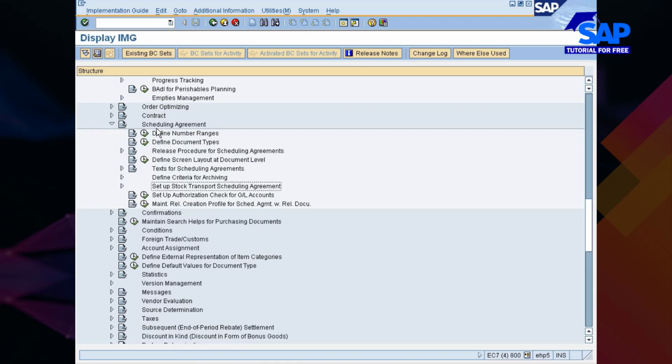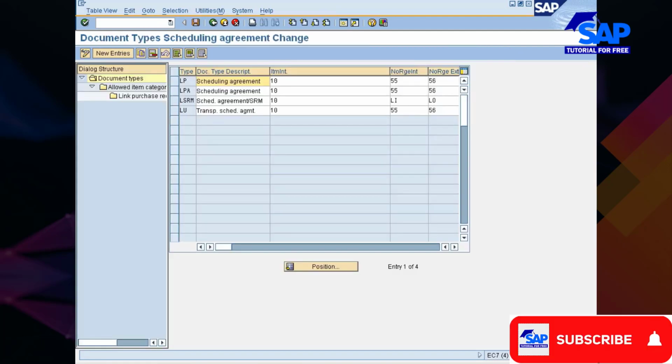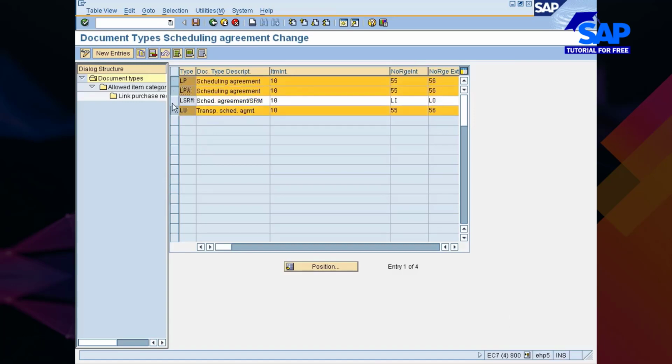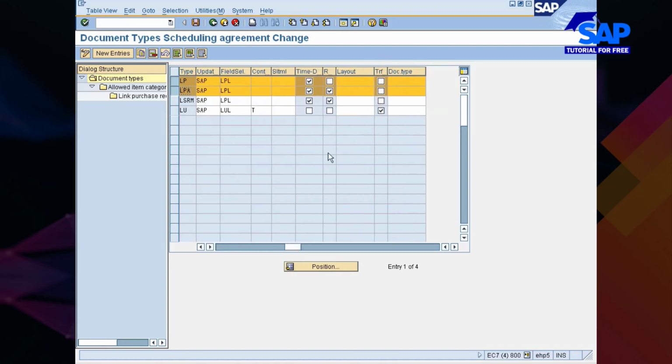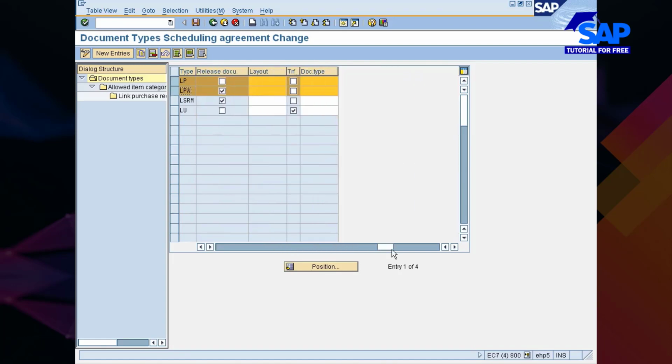The only additional thing is what we call the release creation profile. The other one is under document type settings. I told you there are two types of documents. One without release documentation, the second one with release documentation: LP and LPA. Let me take you to that. Okay, forget about these two, these are the two standard ones. If you look at LP or LPA, both, everything is the same except this particular indicator called release documentation. In case of LPA, this is checked, whereas in case of LP, this is not checked. Other than this, there is no difference at all.